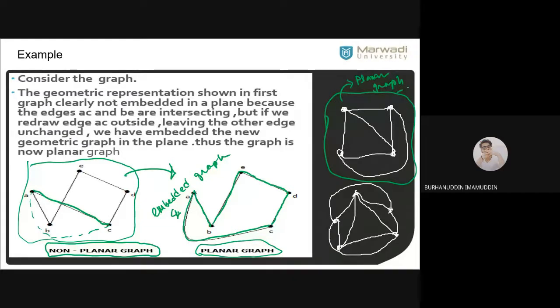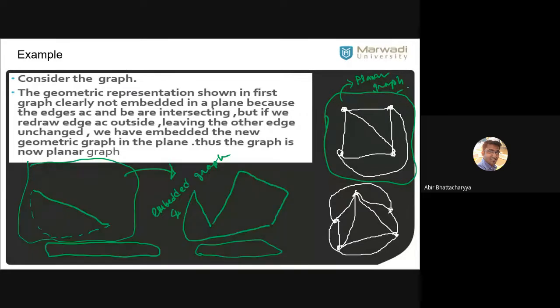Sir, so can we say that every non-planar graph is a planar graph by the help of the embedded graph? Sorry? Like suppose, sir, we can say that every non-planar graph is called a planar graph because the same vertices we can change to embedded. Every non-planar graph, how is every non-planar graph a planar graph? Not every non-planar graph, we cannot make an embedded graph.